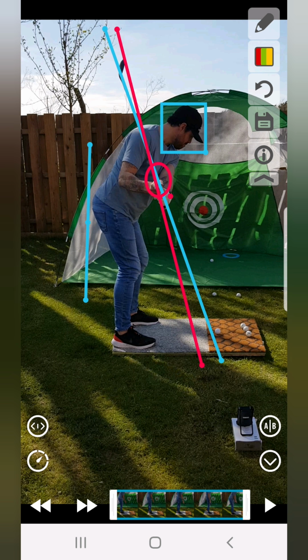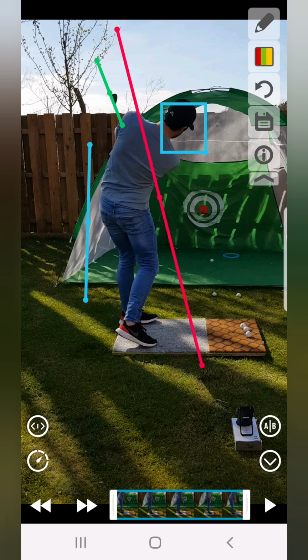Importantly, as you can see, my bum has not moved off that line too much, and my head stayed pretty still. This is really important for that kind of one plane feel. As I said in the 59 yard swing, exiting left is one of the most important things in wedge shots. You can practice this very easily, there's many drills.